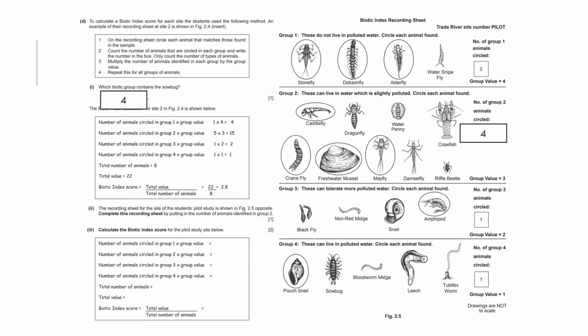Here it explains to you how to go about calculating the Bartik index score. You can see here it takes you through an example, and then here you just have to multiply the two together. So 3 by 4, 4 times 3, and so on, to give you the answer of 27. 27 divided by 9. Please do find this exam paper online, download it, and have a go through it, because it is very rare that you could be asked this, but just in case, you can see it there and review it in your own time.